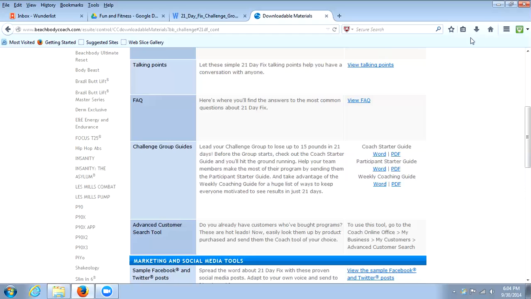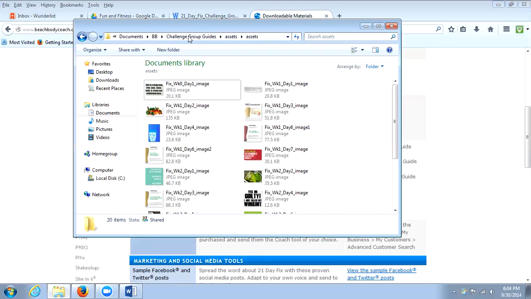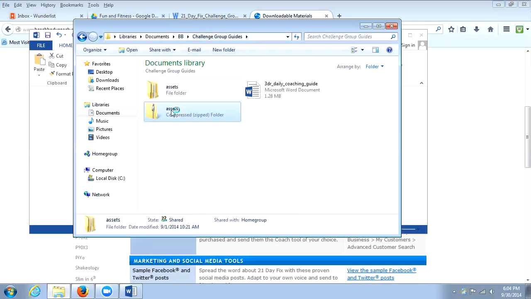So once you open that, well, that's taking a few minutes. Anyways, while that's going, once you open that, you're going to have the option to download all of the images from the 21-day fix, and it's going to give you them in a zipped file.